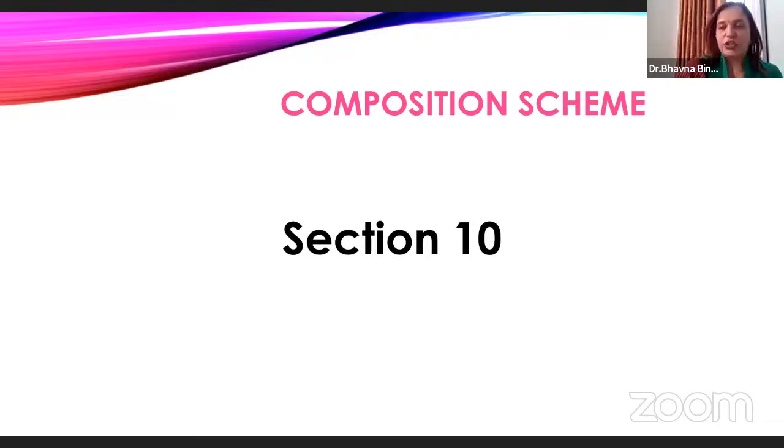Another concept which came with GST was composition scheme. पेपर में एक न्यूमेरिकल क्वेश्चन रजिस्ट्रेशन के ऊपर आएगा और दूसरा न्यूमेरिकल क्वेश्चन कंपोजिशन स्कीम पे आएगा. दोनों में ऑप्शन रहेगा. अब ये कंपोजिशन स्कीम क्या है? कंपोजिशन स्कीम ऐसी स्कीम है जो स्मॉल ट्रेडर्स के लिए रखी गई है. स्मॉल ट्रेडर्स यहाँ पे है, मतलब आपका टर्नओवर 1.5 करोड़ से अगर कम है टर्नओवर, तो आप ये स्कीम को ऑप्ट कर सकते हैं.